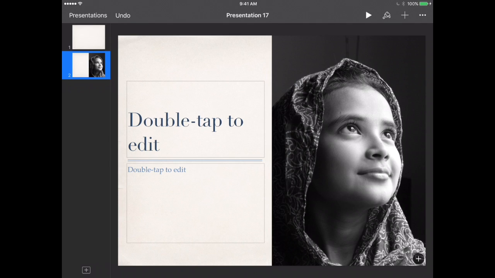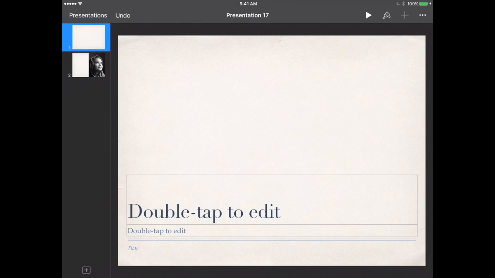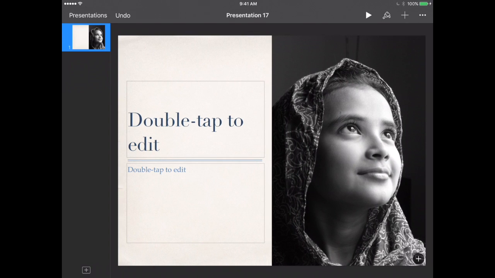If I've added this, and let's say that slide one, which is the default slide, I do not want slide one in there. How do I delete slides? Well, if you hold your finger down on the slide, you'll see that it pops up. The next thing that happens once you have it highlighted and you tap it or hold down on it, delete becomes an option. So I can simply delete that slide.